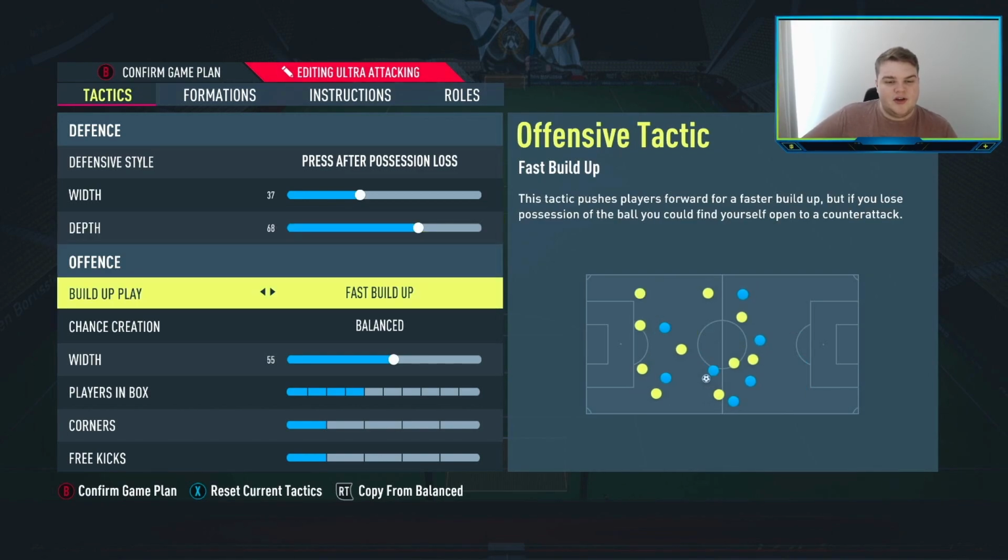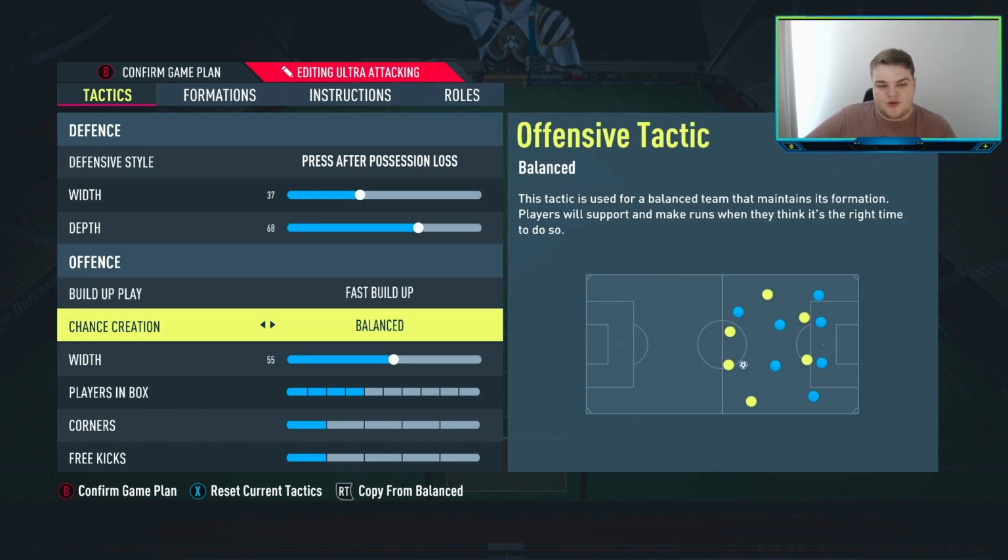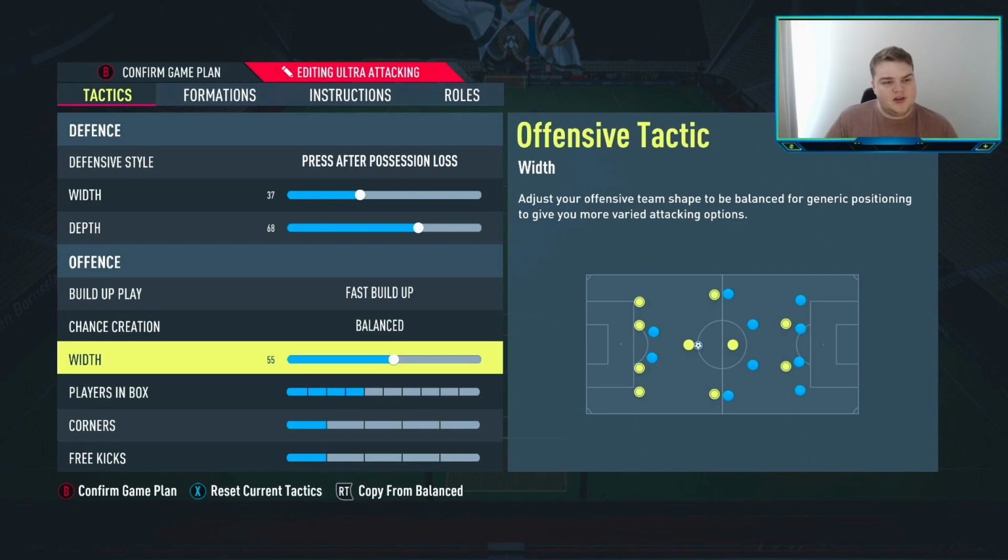On the offense side of things, we're playing fast build up and balance, which was I think the first time this year possibly I've used balanced, and I'll explain that in a little second. We've got 55 width on the attack, so quite a difference between the defensive width and the offensive width. If you don't know, you want a low width when you've got a 3 centre back system, just so they're not totally spread and given like 3 ball options all the time.